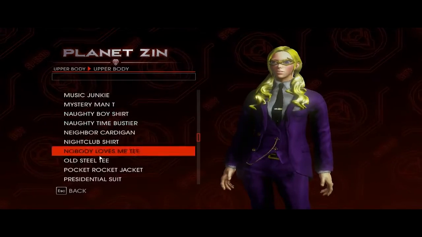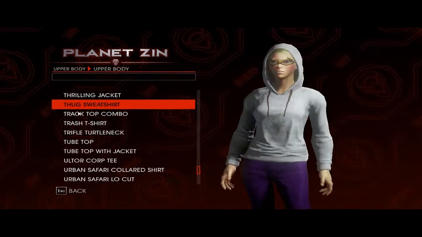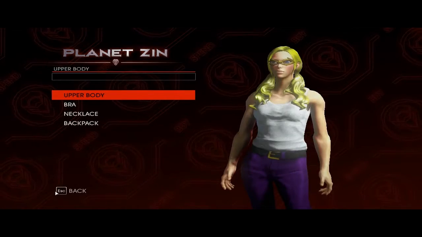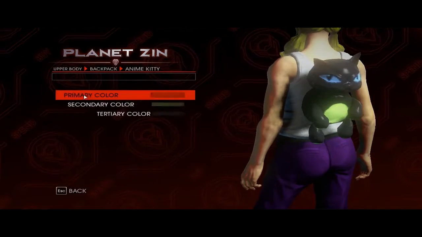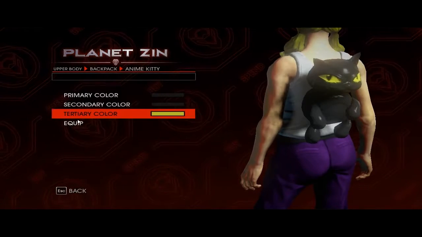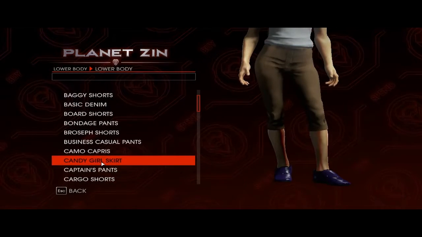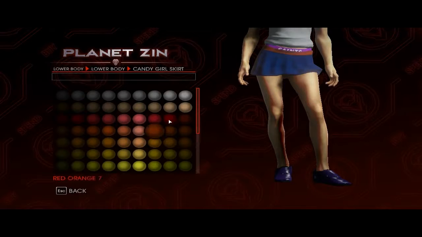Now, time for her upper body. Where is it? There it is. Now, like I said, this won't look exactly like she does in the cartoon or books, but this is as best as I can get it. Now, I'm gonna add little Luna to her back because I thought that was cute. Actually, I'll keep that red.